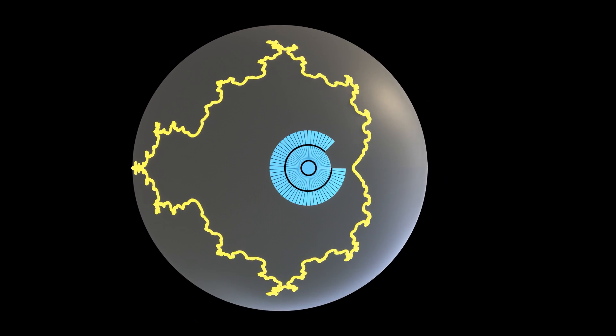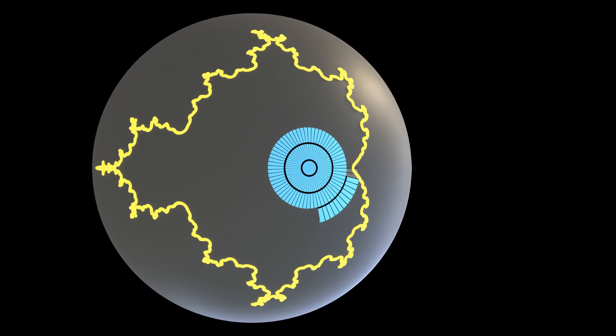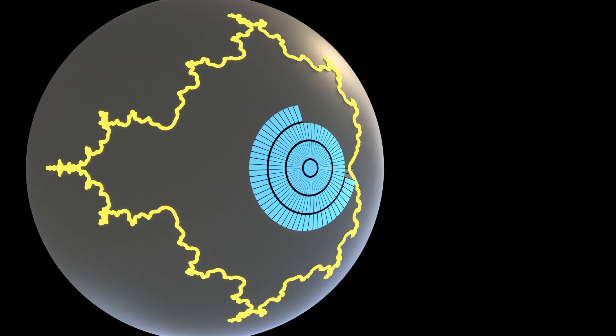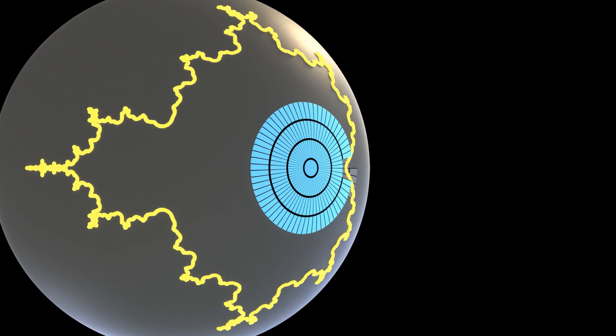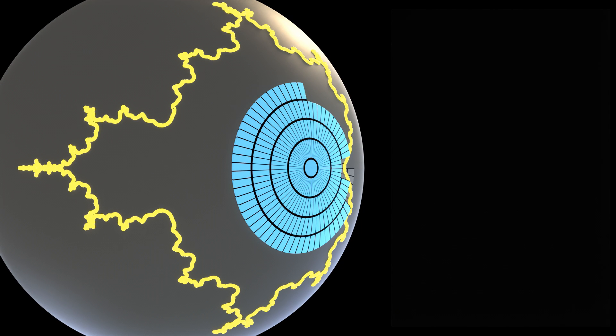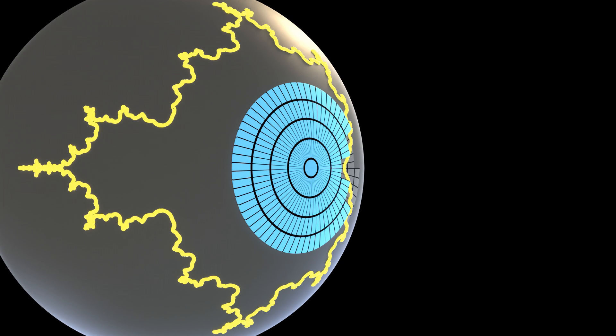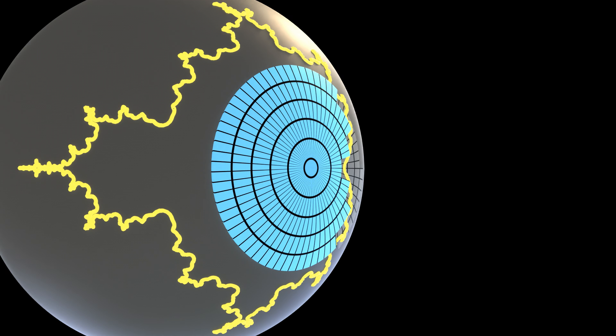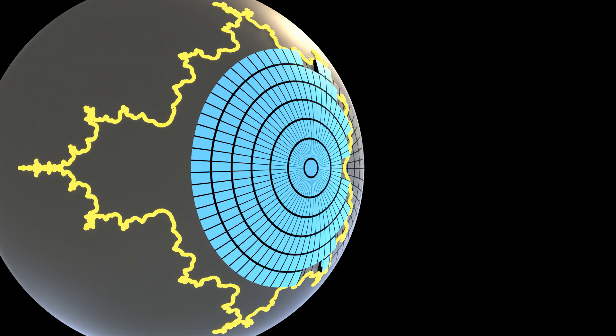We start at the south pole that corresponds to the origin of the complex plane after stereographic projection. Complications show up because the pixels have different size for different values of latitude θ. But as always, it's no big deal to take this into account. A small computer program adds the areas of all the pixels effortlessly even for a much finer grid.